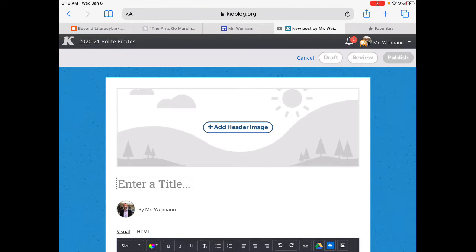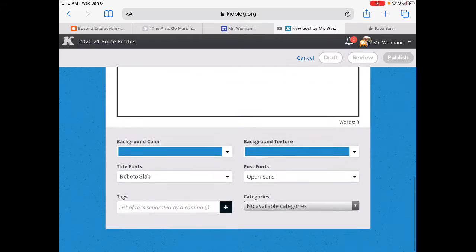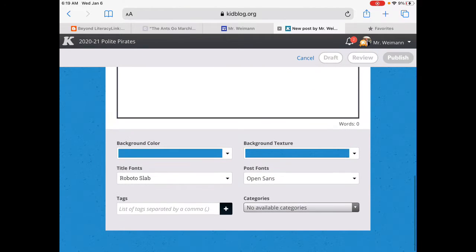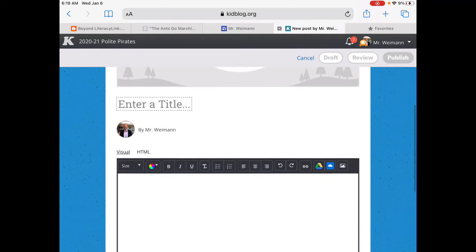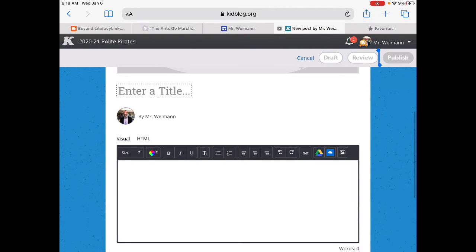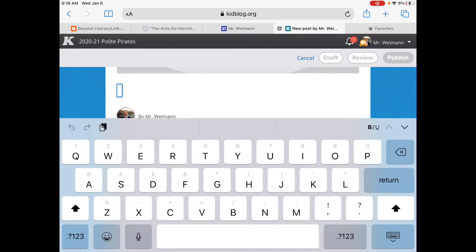And this is what it looks like when I'm getting ready to post something. Before doing any fooling with fonts or colors or pictures or anything else, I want to get my text in. Now, in order to publish this, I'm going to have a title for my story, so that's one of the first things you want to add right away before you even type in your story.